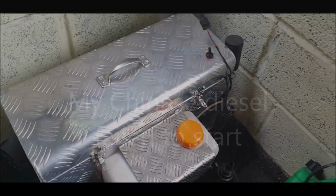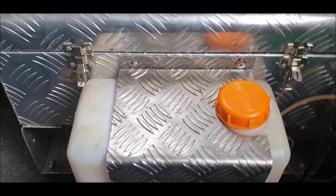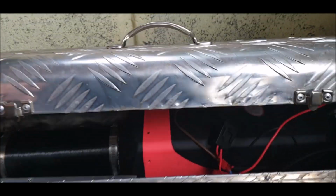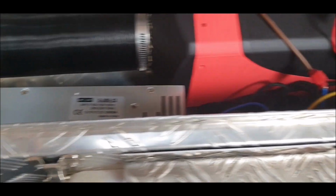Okie dokie, just fired it up, didn't go. So that's the first time it's not worked for me. Not been used for 5 months. Transformer's working.